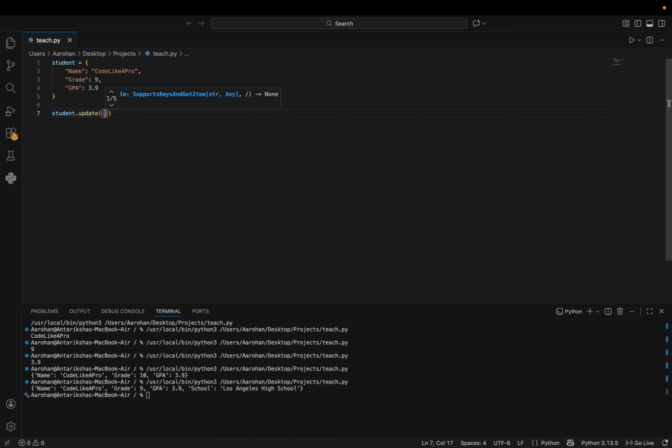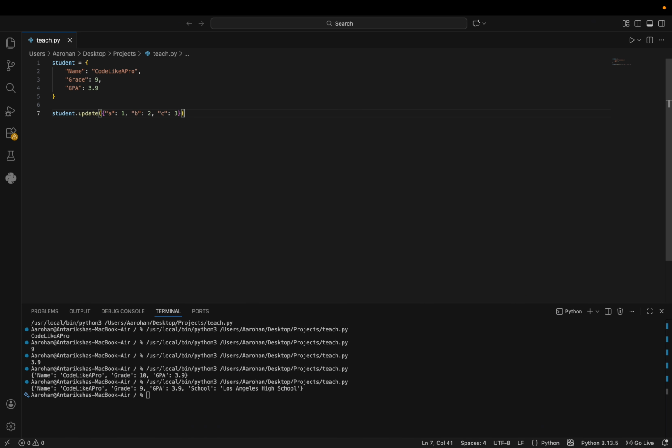add. So I can't really think of things to add to student. I'll just do random keys and values. So we'll have this one be A, and then we'll have the value be 1, and then B, three.